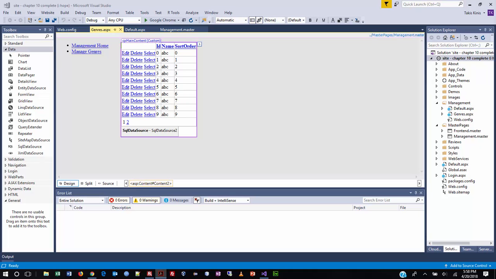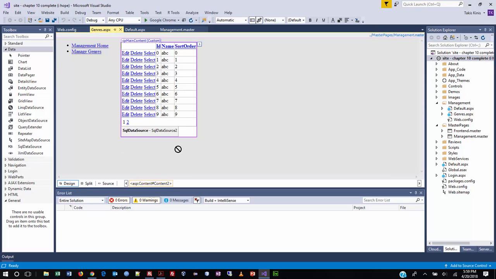All right, so the other thing that we need to do, which is step number 2 here, it says drag and drop a details view control from the data category of the toolbox. And just in case you don't have your toolbox up, remember, go to the view menu and enable it, and then find the data section and bring it in. Now, let's make sure that we drop this into the right spot. And it says we should drag and drop it immediately below the grid view.